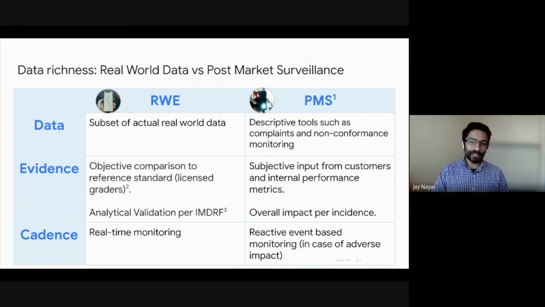The insights we glean are real-time, and the actions we can take are proactive rather than reactive. Historically, post-market surveillance relies upon an incident being reported by a customer or a production issue to force an action. But with this combined methodology, we can have direct objective comparison against a suitable reference standard on an ongoing basis. So this is very similar to the pathway for continuous learning by leveraging real-world performance as suggested by the FDA.